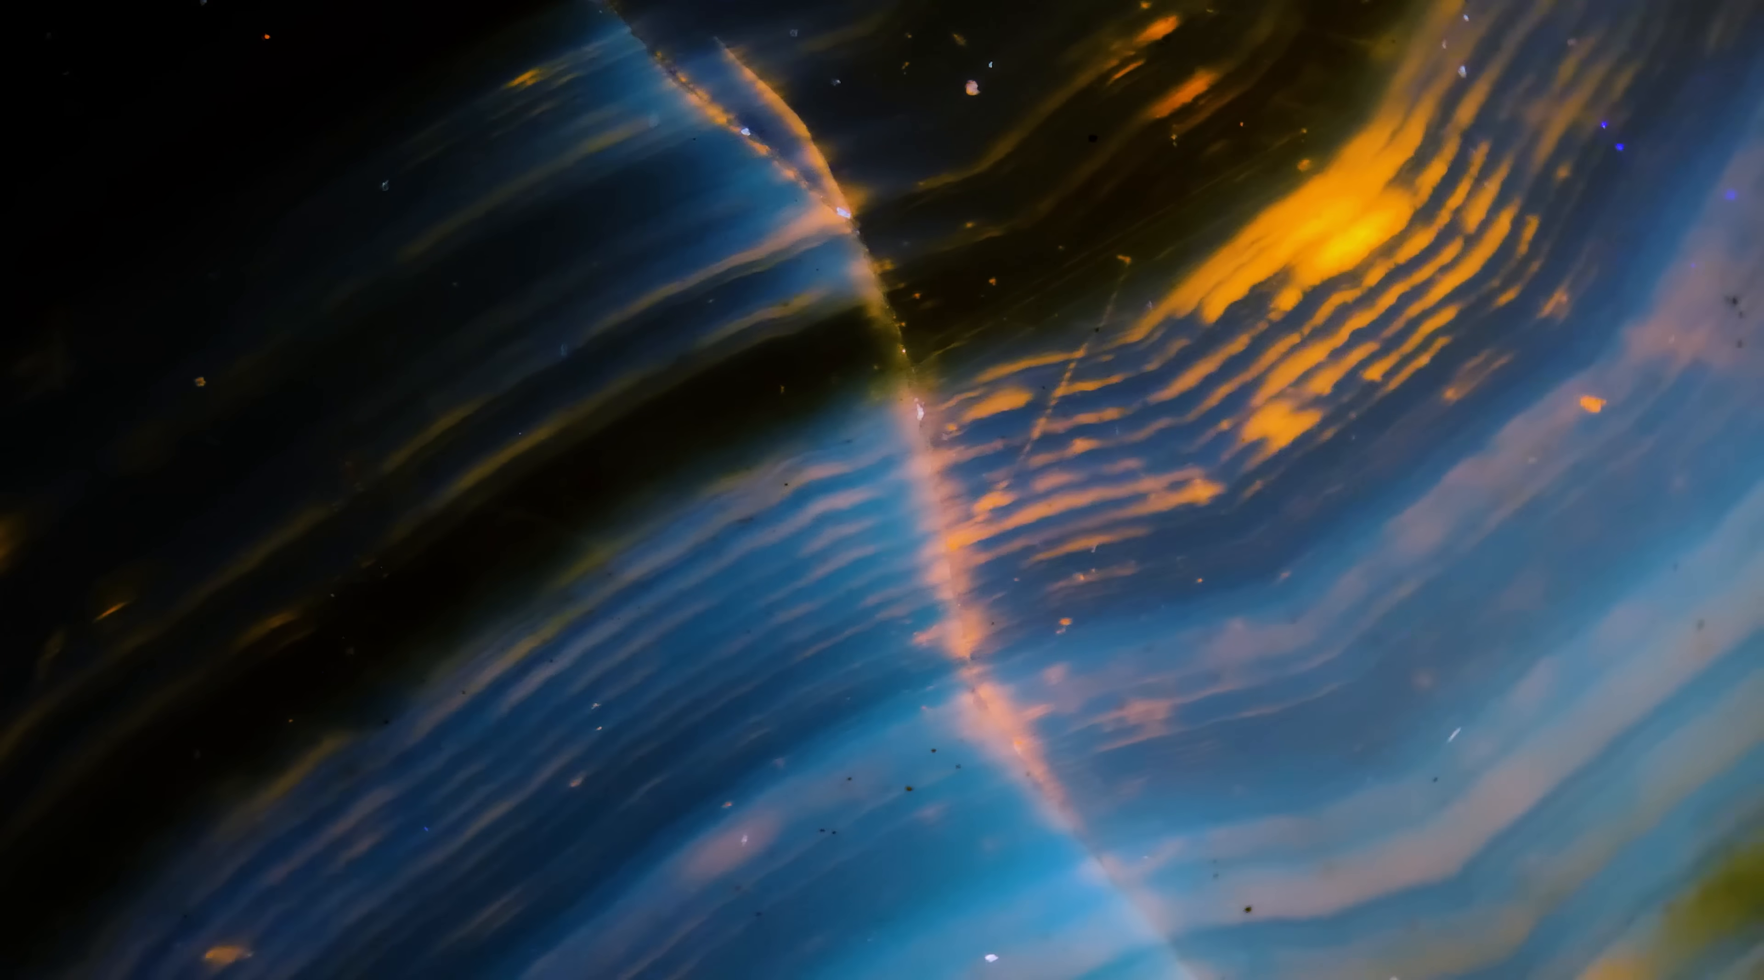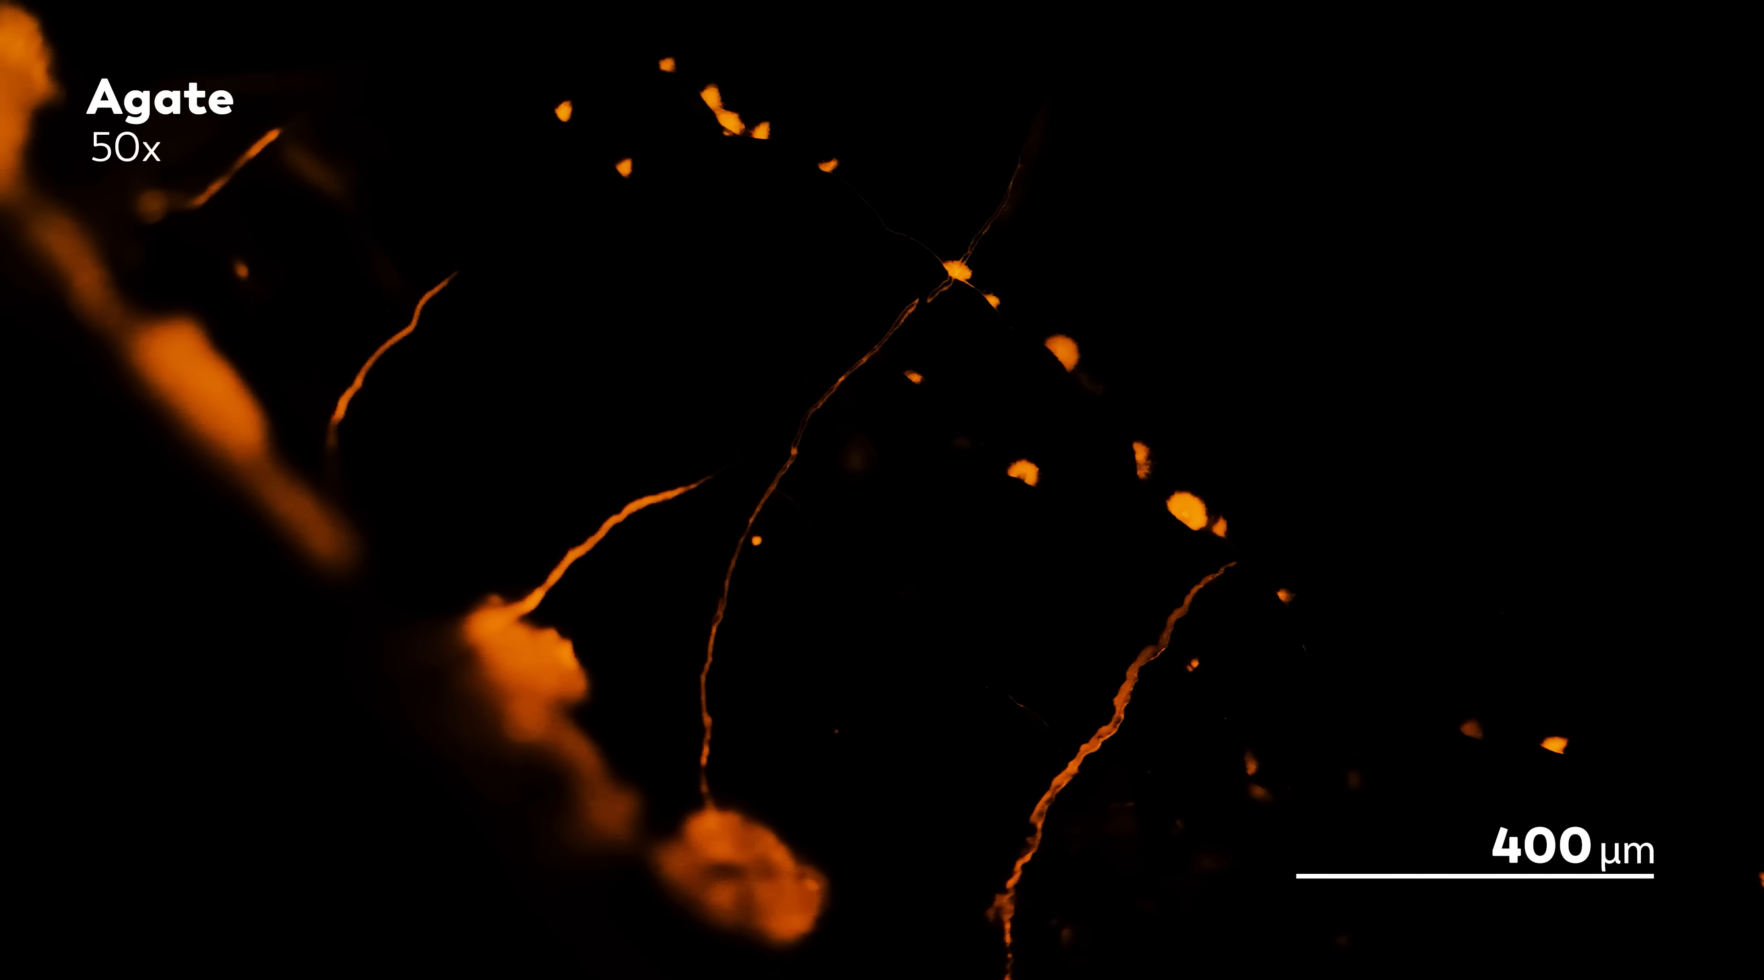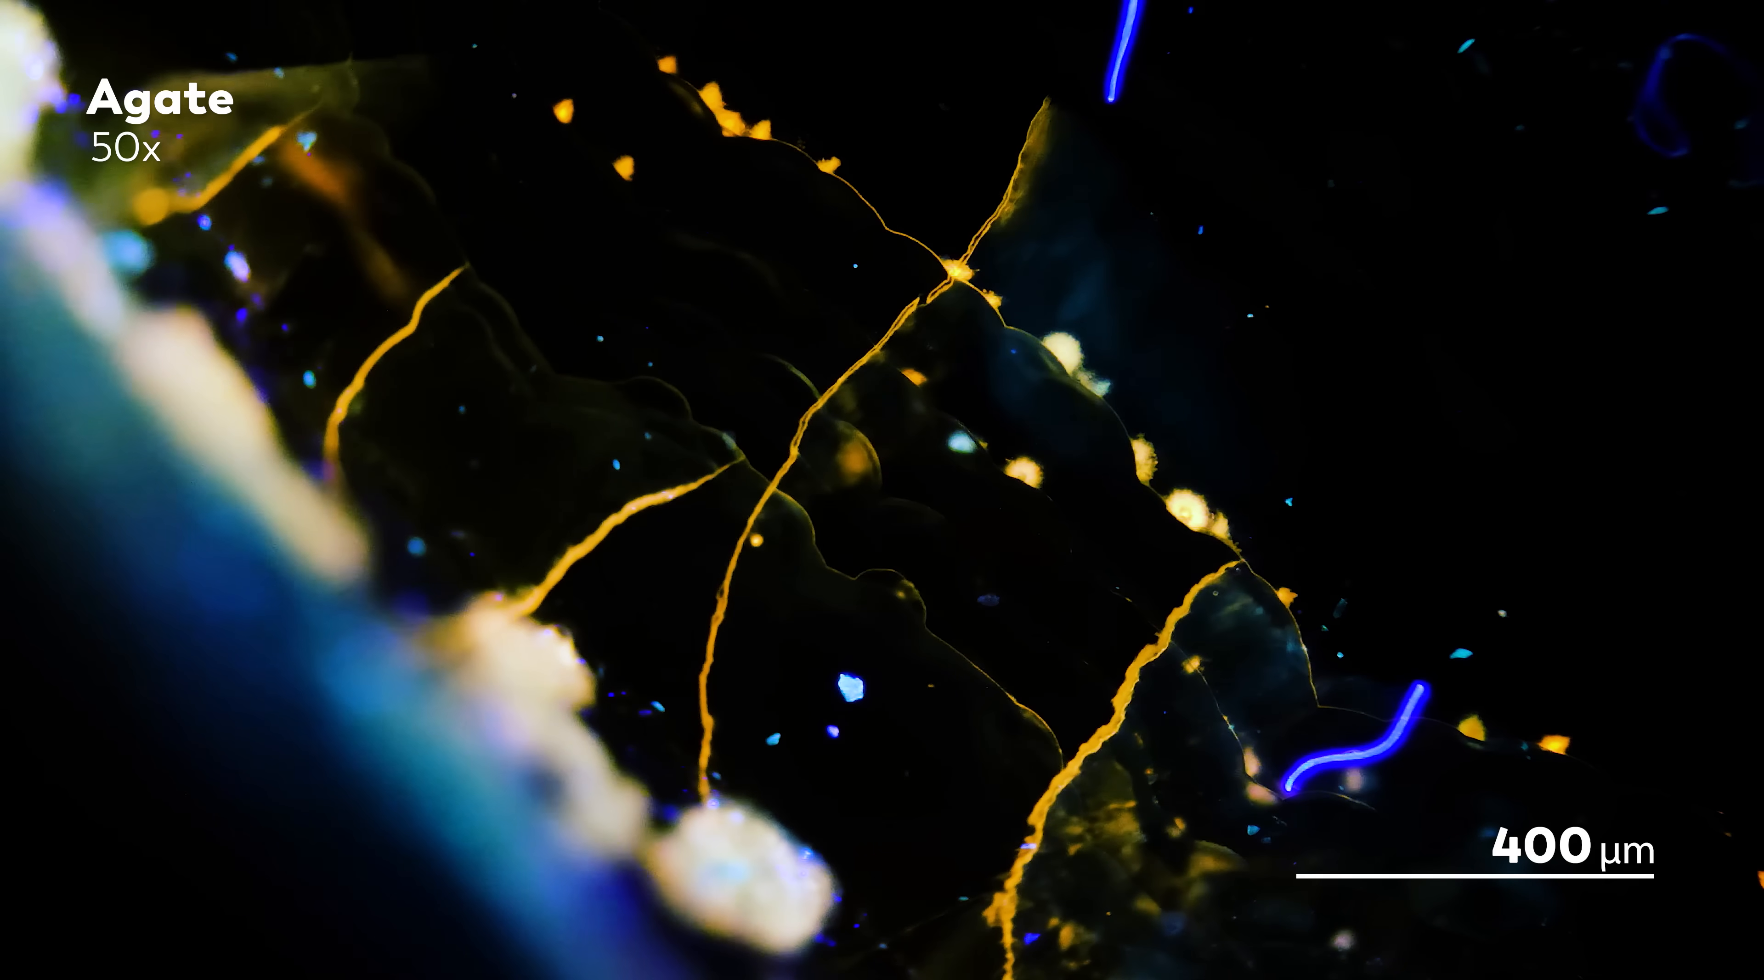And then, once you turn the microscope on, the details embedded in the geode become this gorgeous landscape with stunning layers and colors all splayed out. And when James turned on the fluorescent light source on his microscope, he was surprised to find that the slices show autofluorescence. After digging through some papers, he suspects that these bright bits are created by certain trace elements in the lattice of the geode.